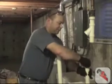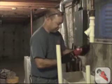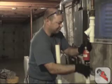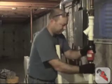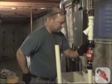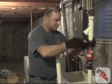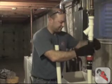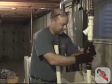And get all the burrs off the pipe. None of this is glued, we're just dry fitting this together to get some measurements for the other pump. So I have to tighten this all the way up, so it will have to come off again.